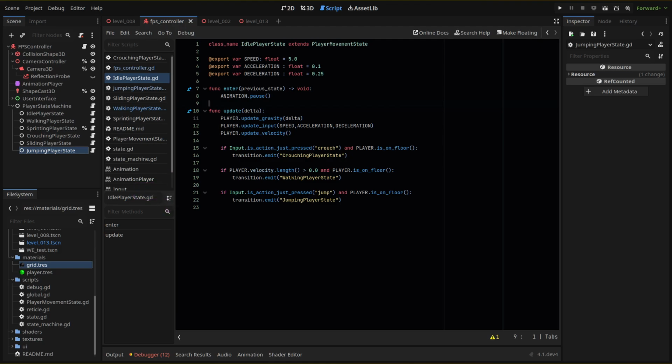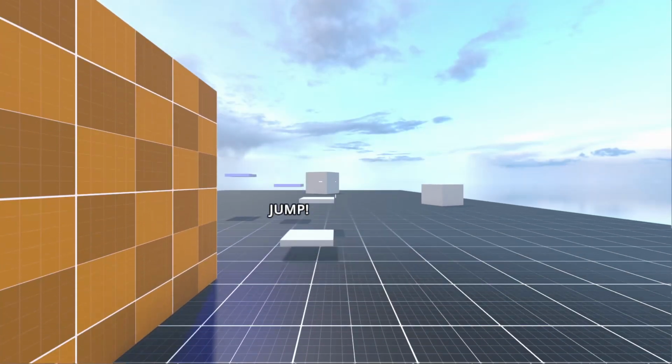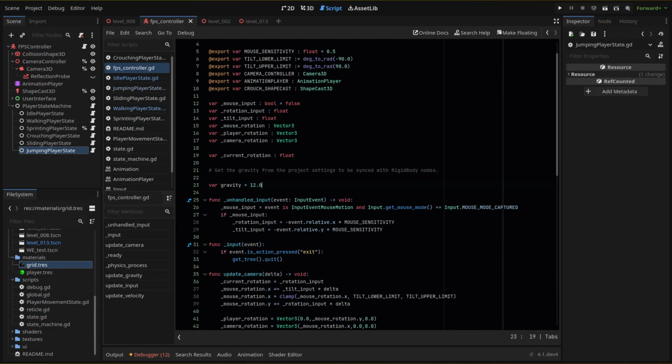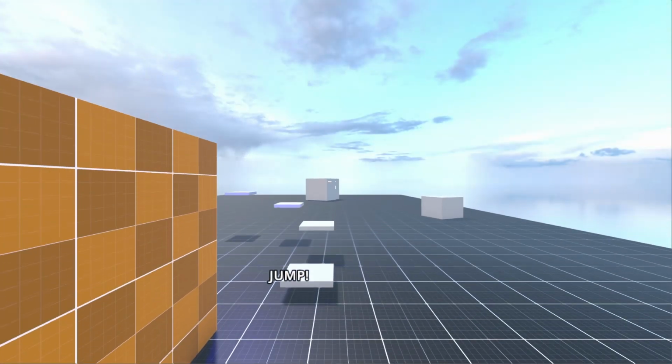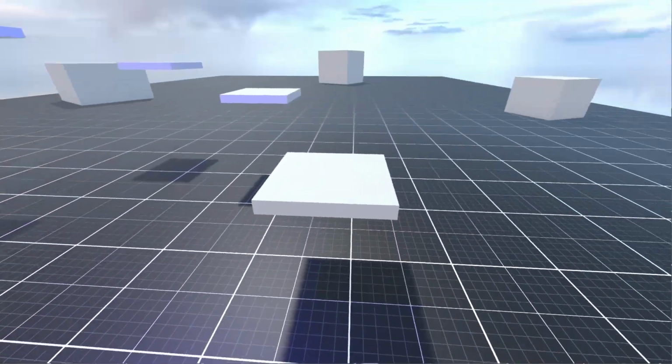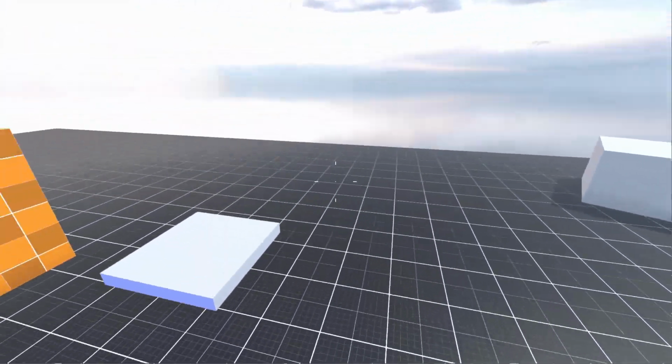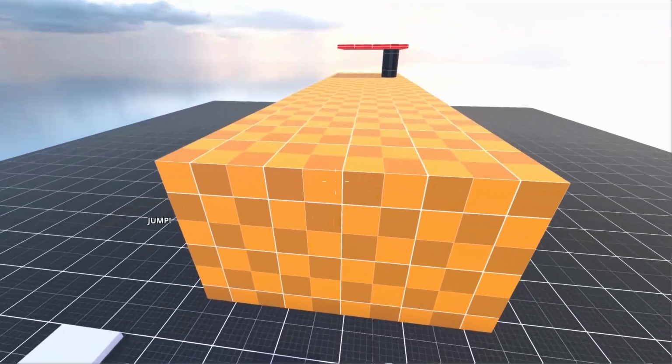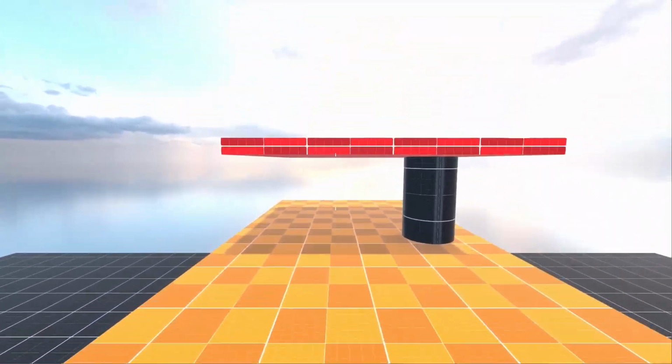Finally, jump will bring us up, but we need gravity to bring us back down. Godot typically ships with a default gravity setting of 9.8 to reflect natural physics properties. This works fine, but honestly, it does seem a little slow for my taste, so I've adjusted my gravity in my player script to 12, and I kind of like it a little bit better. Again, adjust to your liking for the needs of your game. You should now have a basic jump for your FPS character, and you can adjust the jump velocity settings to make it a smaller or bigger jump.